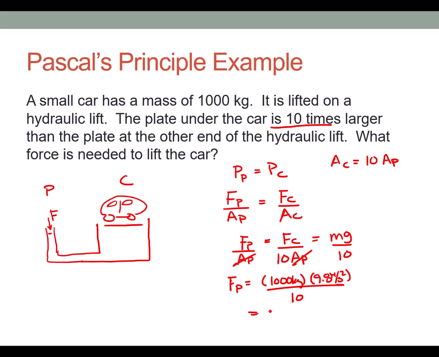Which gives us a total force we need to apply equal to 9,800 newtons, right? So in order to lift our car, we have to apply a force, in this case, that is 10 times smaller than its weight, which is a pretty nice result. Still a large force, though.